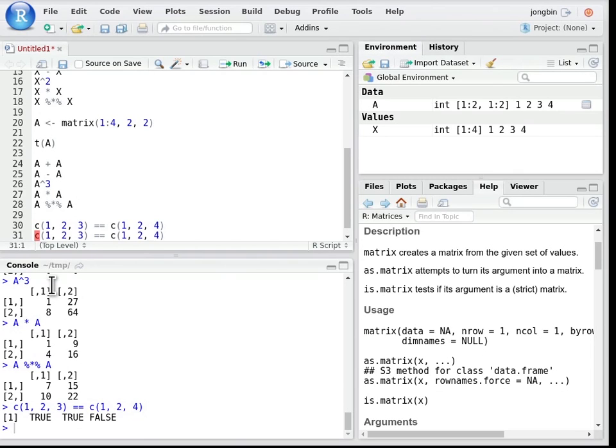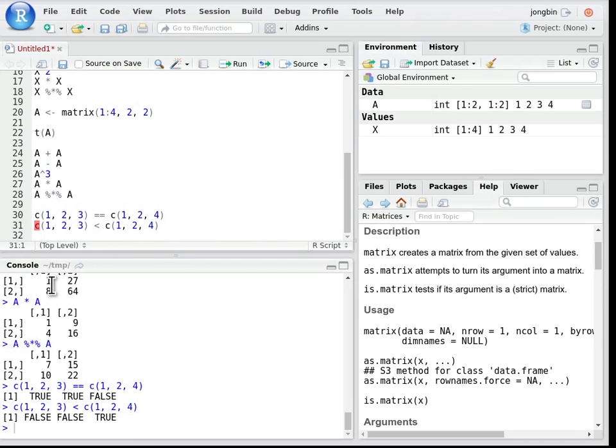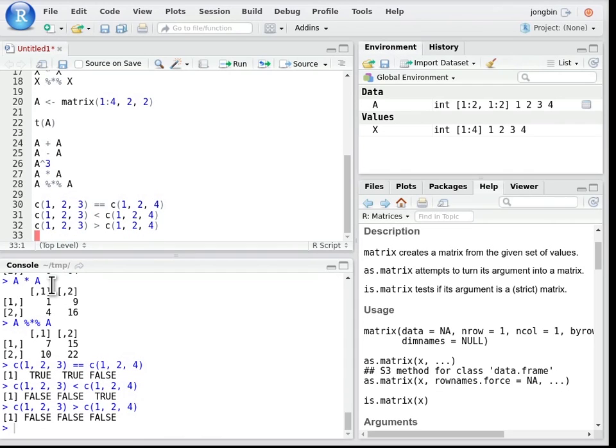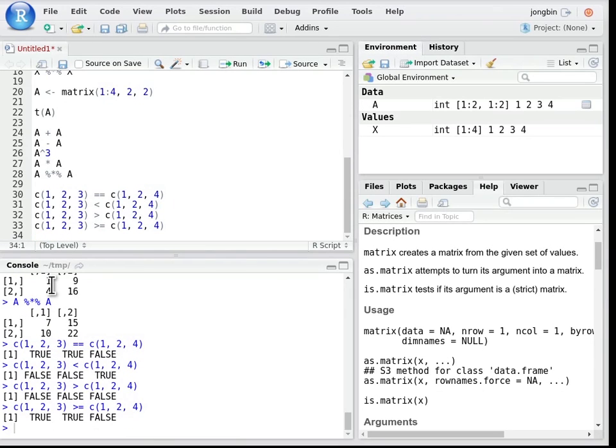You can do all the regular stuff: is it greater than, or less than, or less or equal to? All of that works, and it's all element-wise.